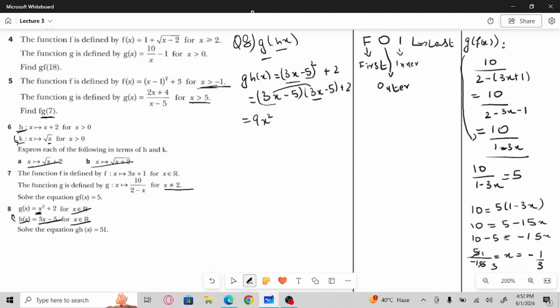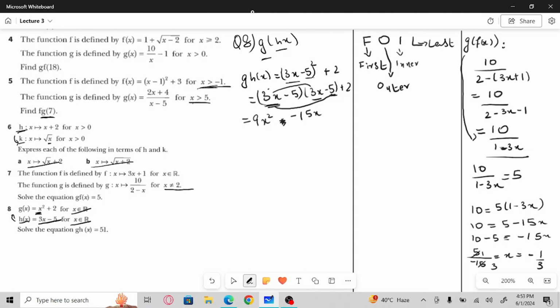And now which one is the outer value? In this question, 3x is the outer value. Don't say that -5 is the outer value, that's the inner value. So 3x is the outer value, and in this case -5 is the outer value, meaning which is closer to the outside of the equation. So 3 multiplied by -5. So 5 3s are 15. This is going to be -15x.